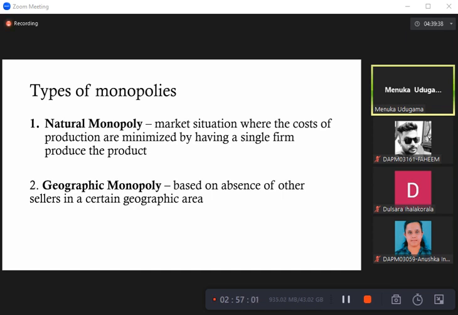You can think of others like electricity, right? If you have to bear a huge amount of cost at the onset, then it sort of discourages others from entering the market. So therefore, sometimes it may be that the government is the only monopoly, or it could be one or two private sector companies coming into the market, right?